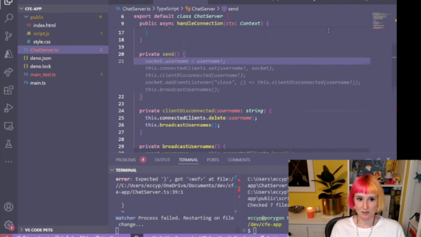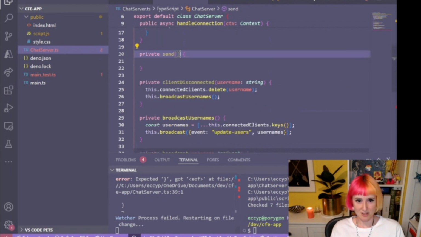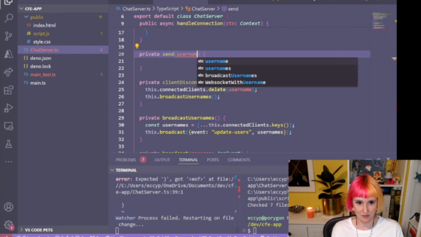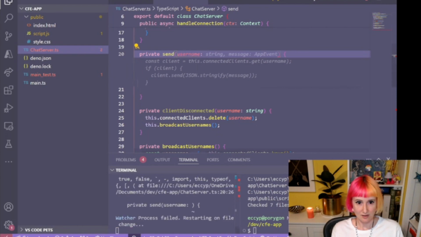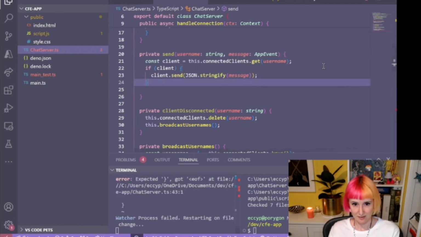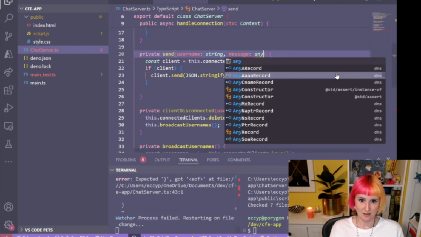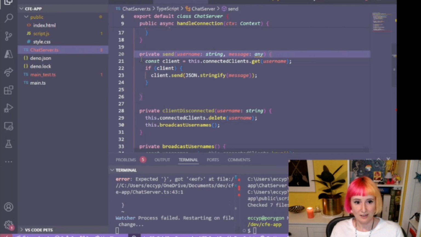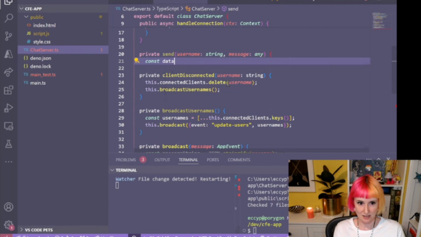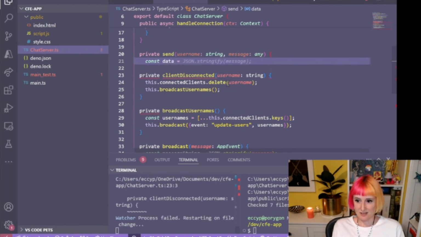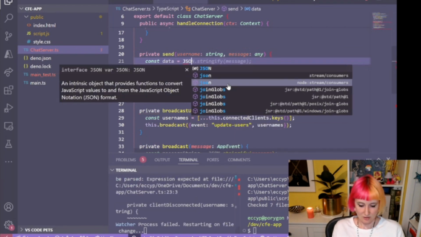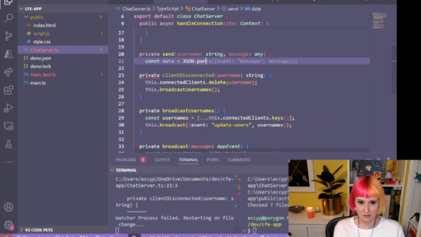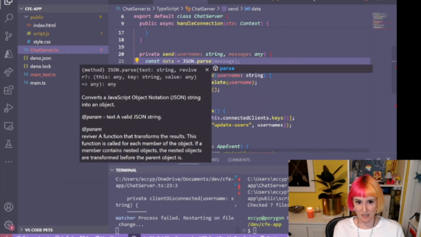So we need to give this some information. So it's going to need the username and the message. Not the app event. And yep, so we're going to say class data is our message.data.